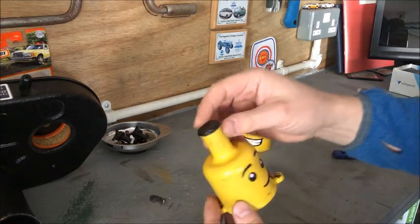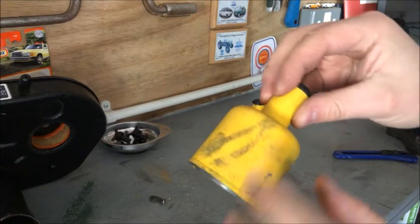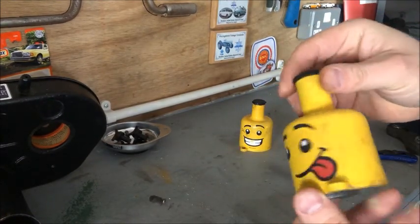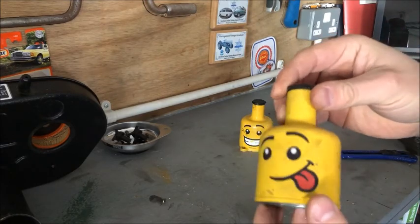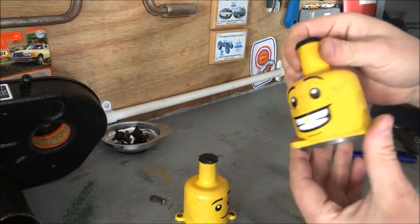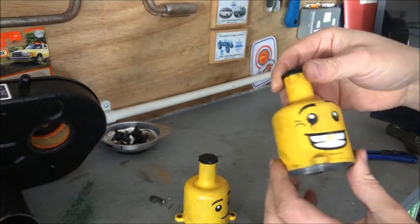Okay, so here's the dashpots. As you see, a little bit of carb cleaner's got on them and has run down as you're taking the paint off. So it doesn't look the best, especially if it's going to be coming to shows and so on. I want it looking the best, so he's not looking as happy as he should have been.